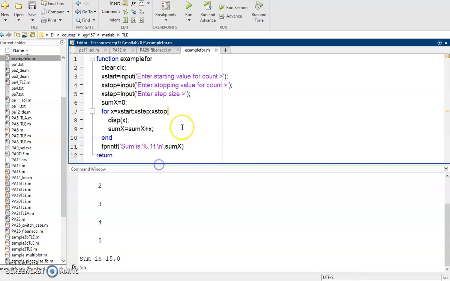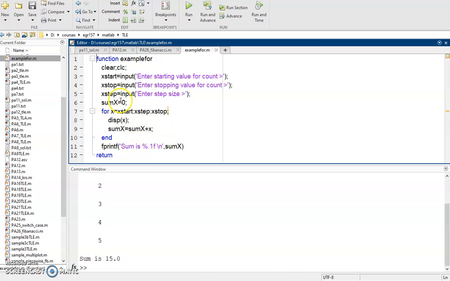If I put in a 1, a 5, the steps of 1, then it went 1, 2, 3, 4, 5. Well, what I've added is, suppose that's a sequence of numbers, and suppose I wanted to sum that sequence of numbers. Well, I could put them in an array and use the sum function, and they will be in an array since we set it up this way. But sometimes you're doing a calculation in a loop, and you just want to accumulate as you go. It might be later in what we call a while loop.